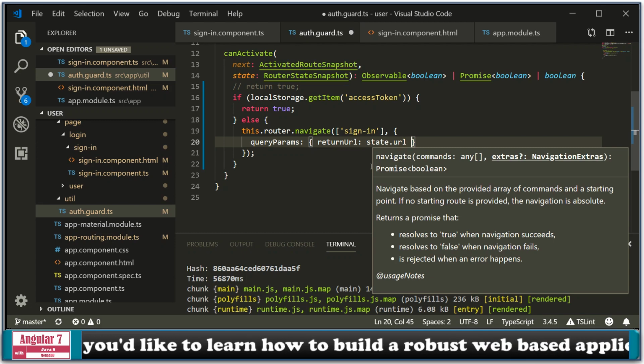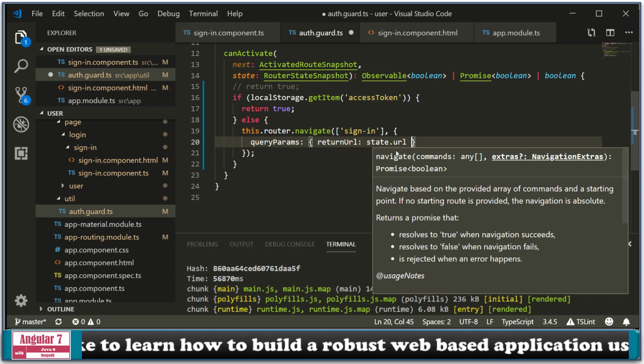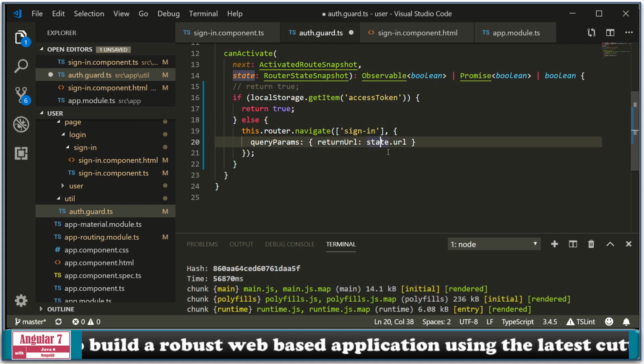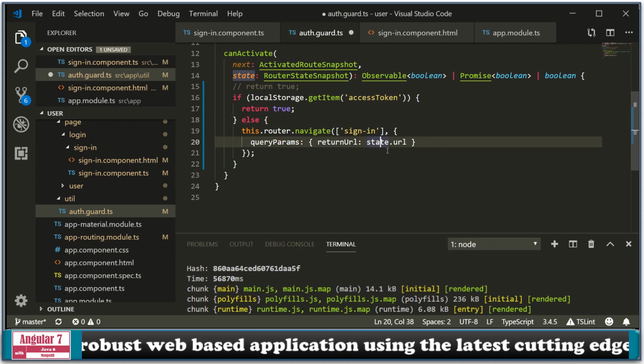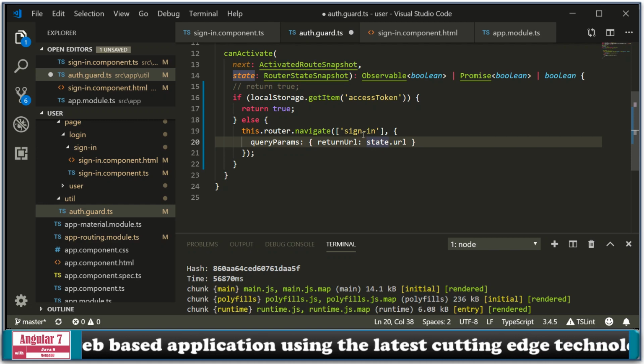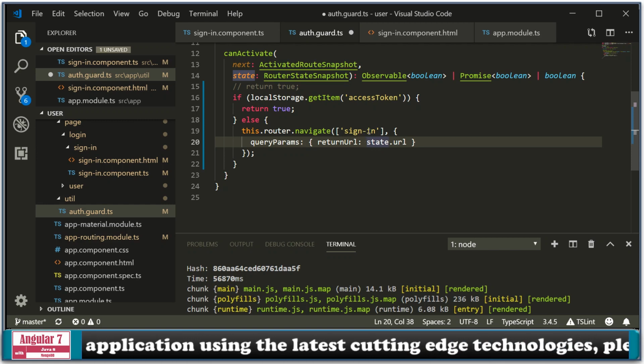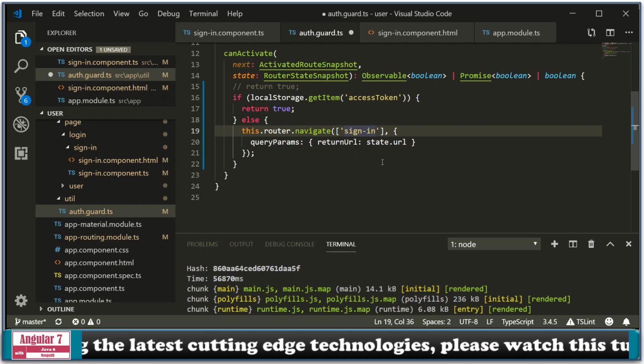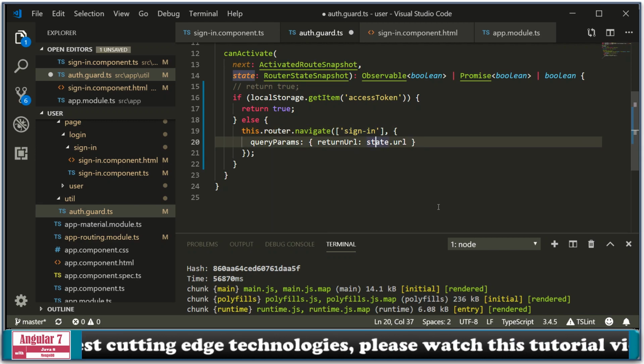And why are we doing this? Because if the person is coming from another page, using the state we're going to know what page they're coming from. We're going to keep it in memory, and then we're going to reroute them to this sign-in. Once they're successfully signed in, we'll bring them back to the page that is in the state, and that's the reason why we do that.